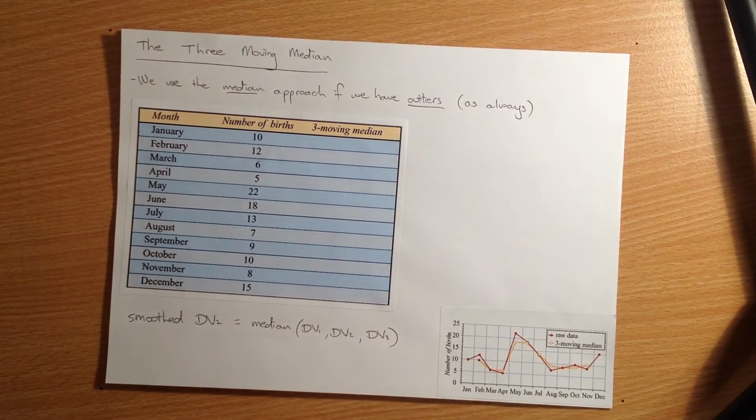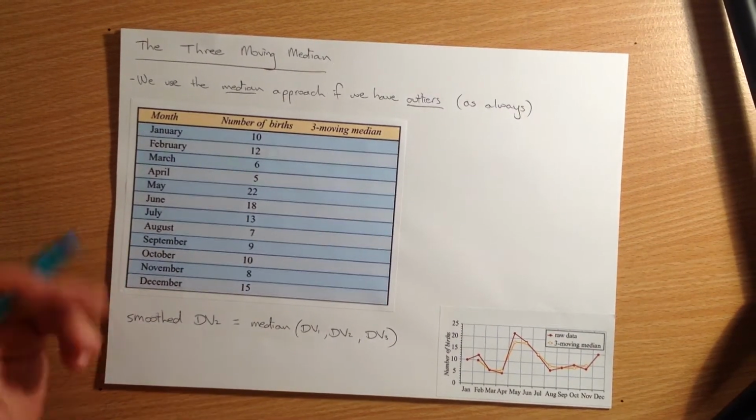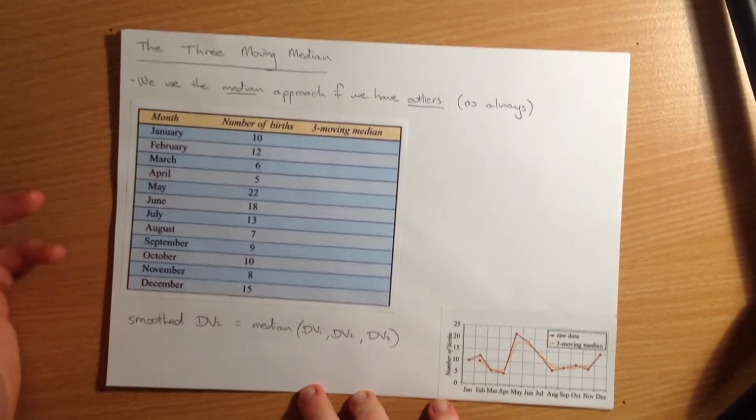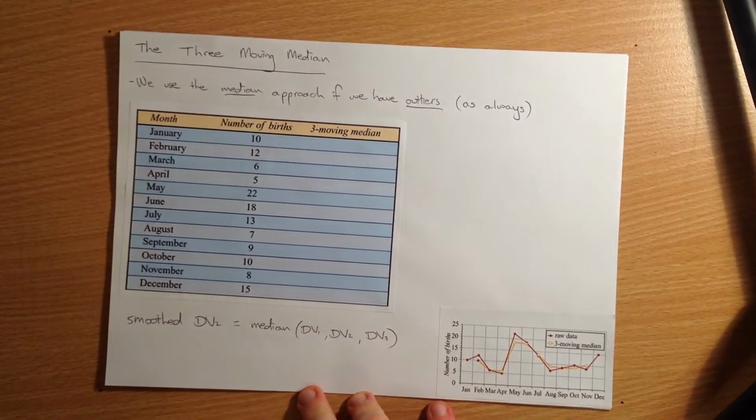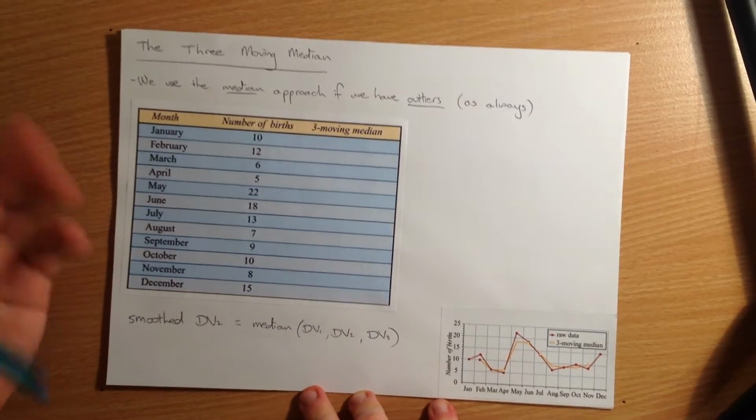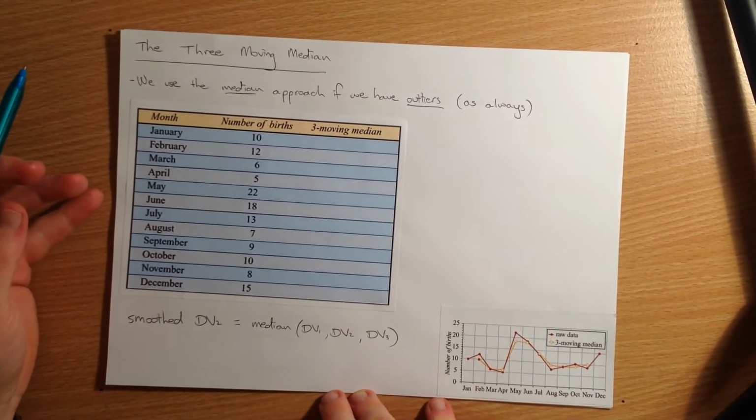Well, do you remember that medians don't account for outliers, so it's quite handy if we have outliers to do the moving median, whereas moving mean will still be greatly affected by outliers. So it's not as effective. Moving median will discount outliers and it won't be affected by outliers. So it's a useful approach if you have outliers. And that's just always been the case. Median is appropriate to use when we have outliers.